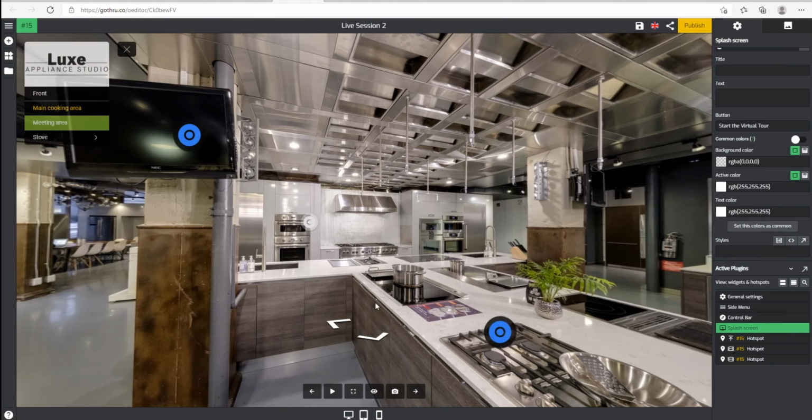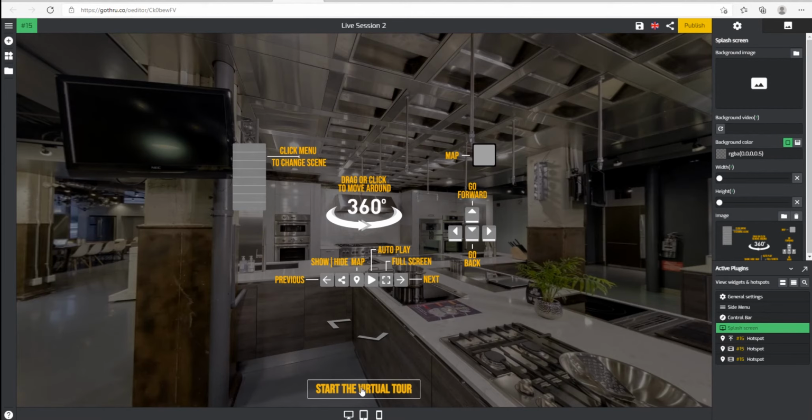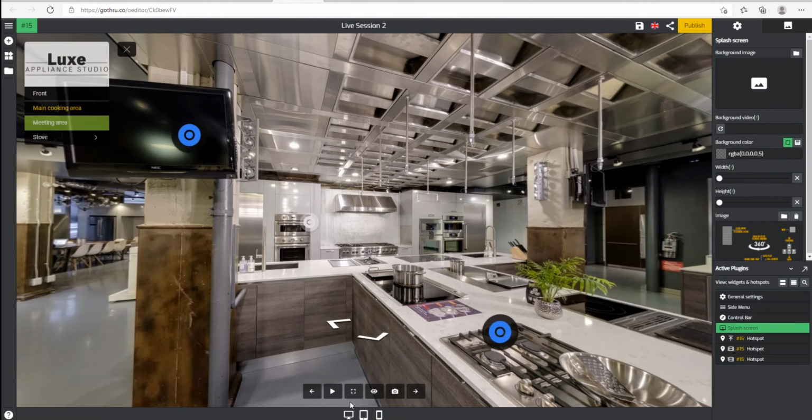Now we had to implement it like that because browsers are blocking autoplay. So when you open a website, the website is blocked by default by the browser from playing audio, and the user needs to say, okay, yes, I want to play audio. But we did it like a trick where, in order to start audio, you have to click on start the virtual tour, and that acts as a click, and the audio starts.